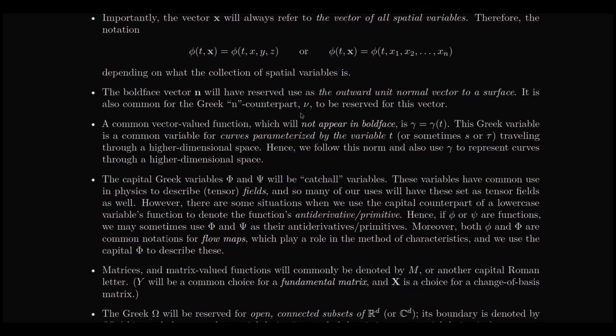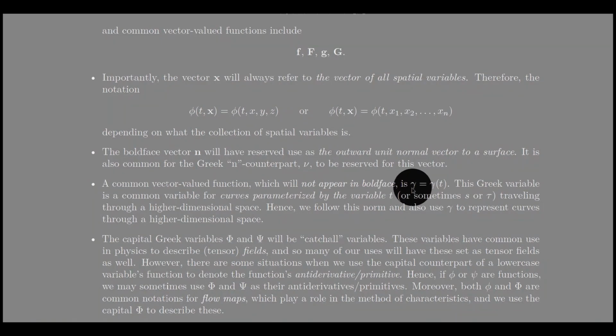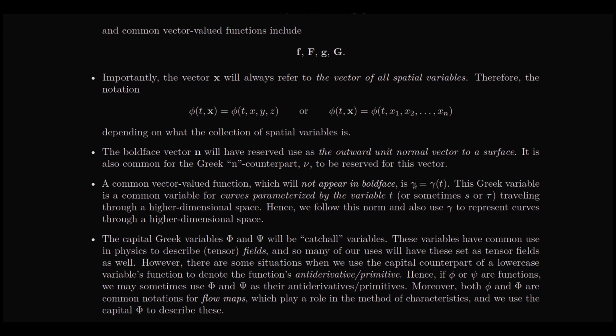There's a caveat on vector valued functions, right? So earlier I was talking about these vector valued functions, f and g, up top here. Those are vector valued because they're boldface, but in fact I will put one that's not in boldface. This is gamma, okay? And a lot of times I'm going to drop gamma's dependence upon t, but gamma is a very common letter used for parameterization of curves, right? Any sort of curve embedded in a space.